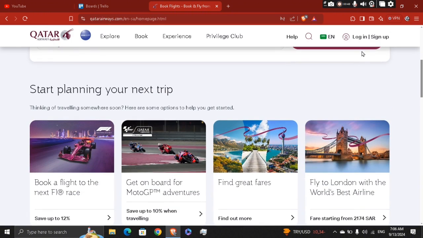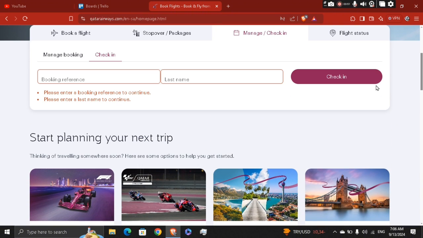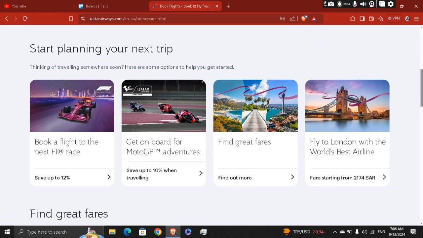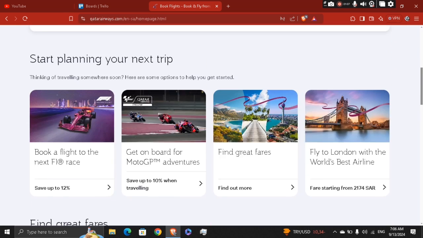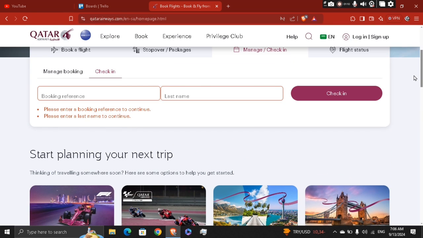What's going to happen is you're going to see an option that allows you to download the boarding pass. As you can see, I don't have one, but if you have one, you're going to see a section for your booking reference or the flight number. You're going to see download boarding pass. Click on it, and then you're going to see your boarding pass, and you'll be able to download it as a PDF file or print it.